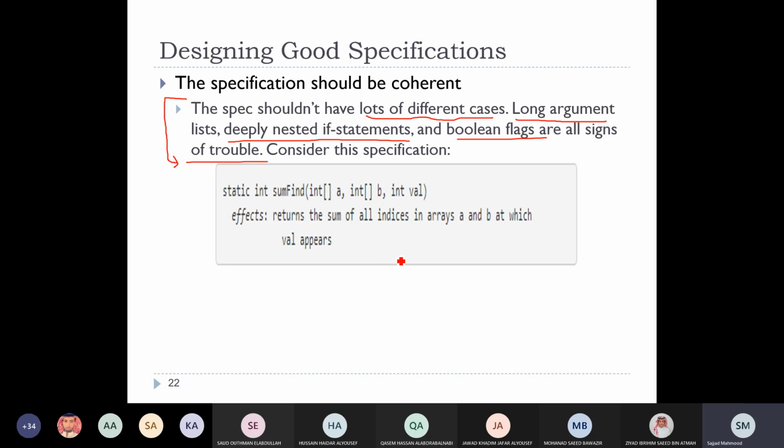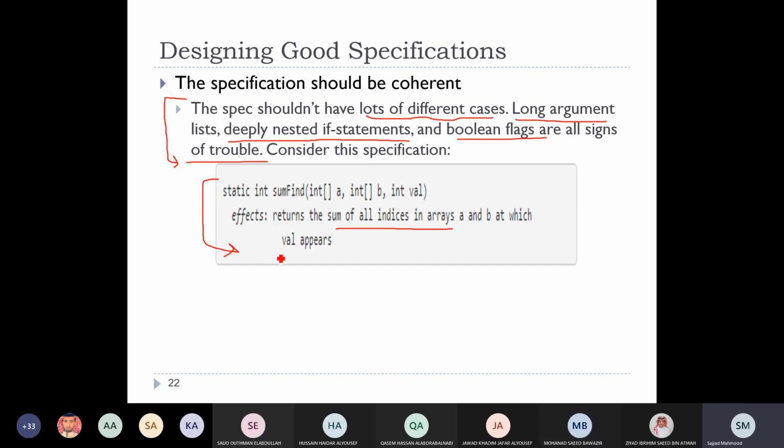If your spec is too broad, this means your method is too generic in nature. This means it's a very complicated method, which is not recommended. Now, what's happening here? In these specs, there is no precondition, right? So it's a very, very generic method. Of course, because you have specs, you don't have to read the code. It will sum the elements of the arrays and give you the result. So basically it will sum all the indexes in the array, right?